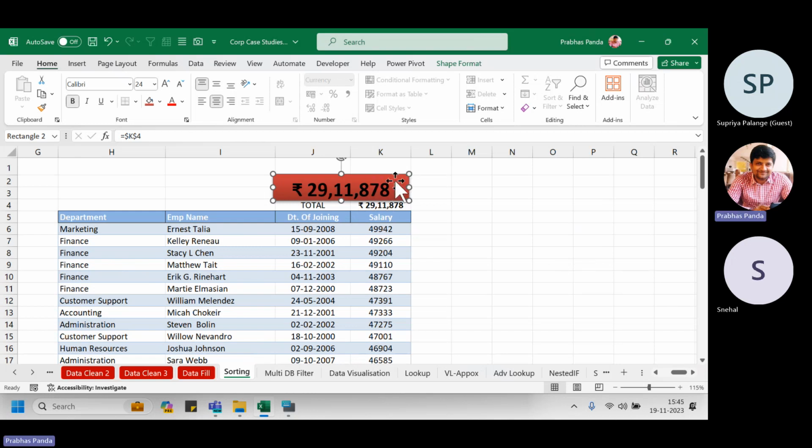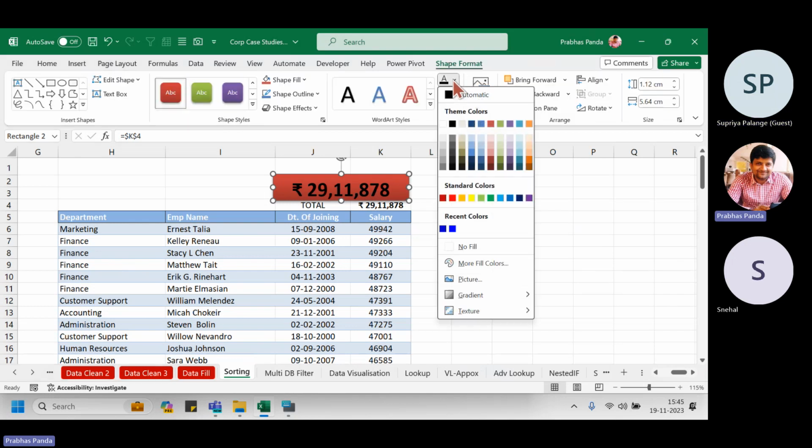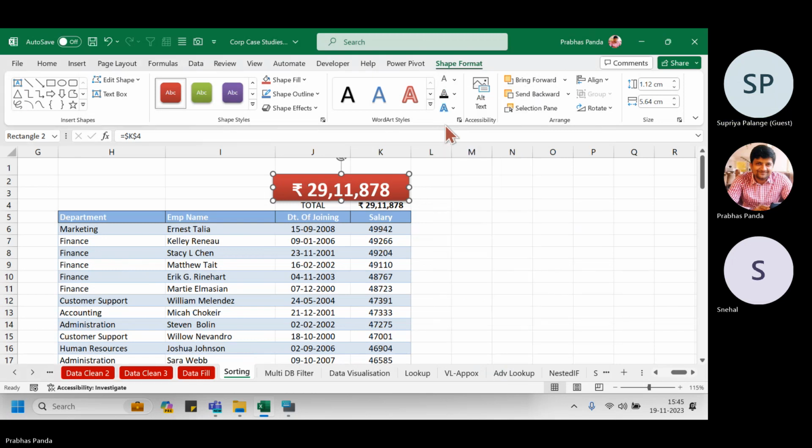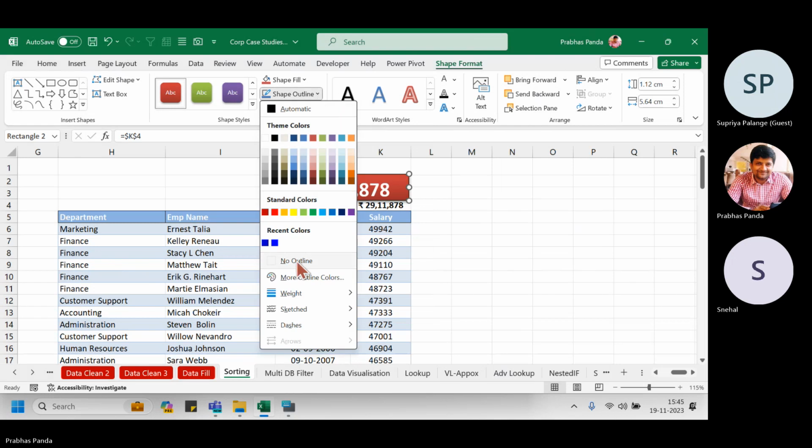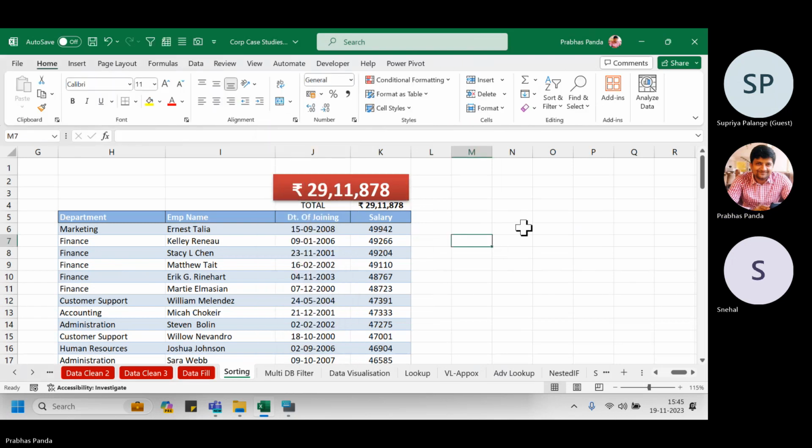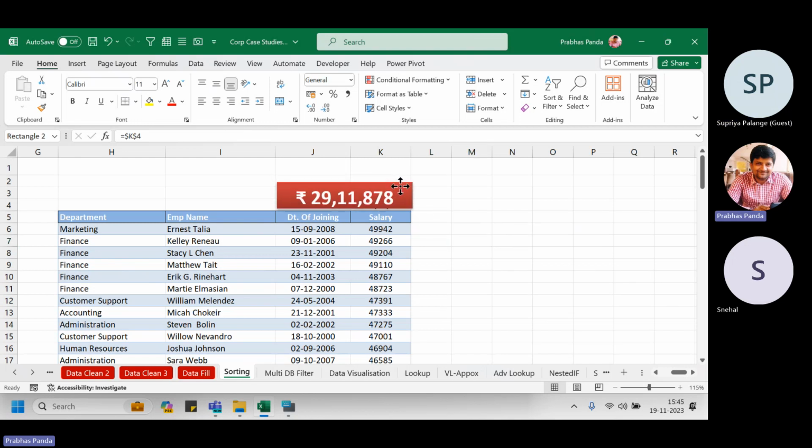Now, since we are having a high definition background color, the font color should be high contrast to the background. For that, go to the shape format and use text color as white. So all these necessary formattings, once it is over, you can hold this shape and drag it and put it below and cover those calculations, whatever we have made.